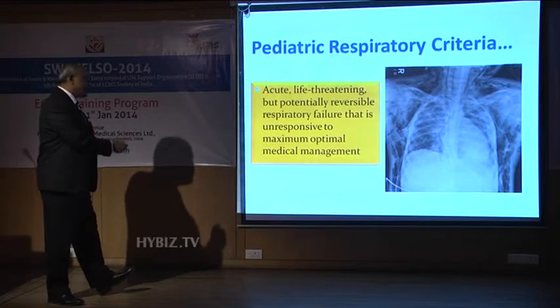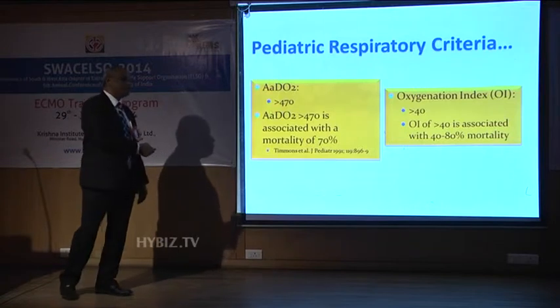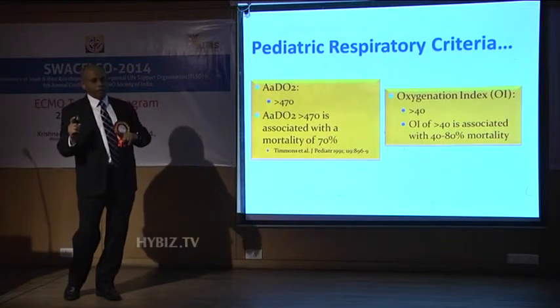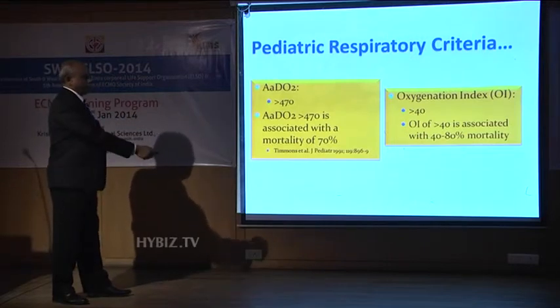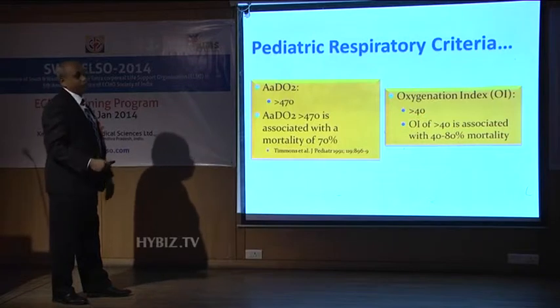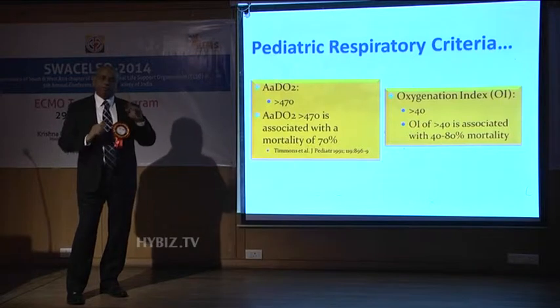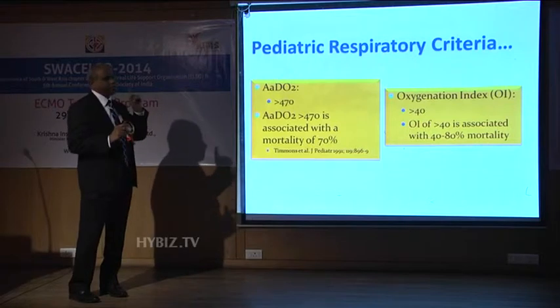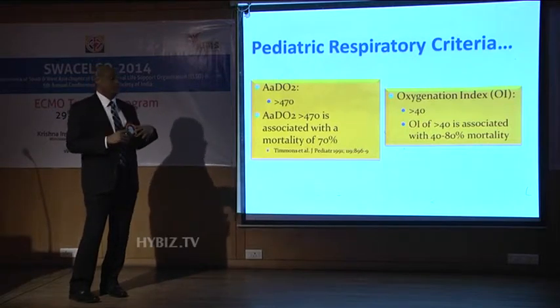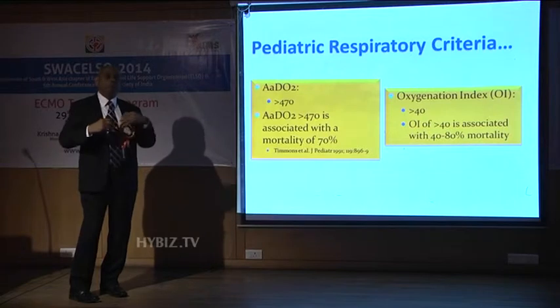Acute life-threatening, potentially reversible conditions. The A-a gradient is not 600, it's about 450. We use it for a possible ECMO in a pediatric patient rather than in a neonate, where it's 650. Again, oxygen index more than 40, PF ratio less than 100. But if it's a single lung disease, single organ disease with no other organ disease, and no air leaks, especially interstitial emphysema, we actually wait for a long period. But if there is interstitial emphysema, we will consider ECMO early because of creating more barotrauma.